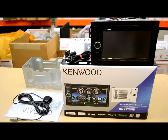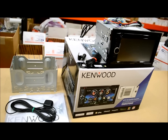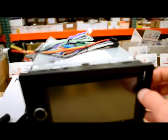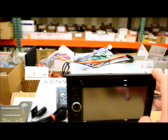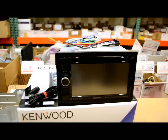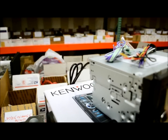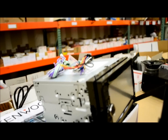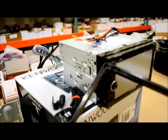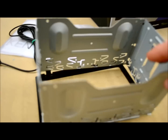On the outside, this is what you can expect inside the box. You've got the unit itself — I've already attached the sleeve onto it, which is the one and only sleeve. Unlike the DPX 300 and 500BT units which come with two rings, this one comes with one. This ring here is only about a quarter of an inch or so, and you can see how it has these four locking tabs.